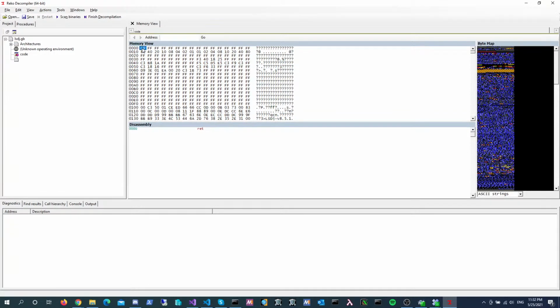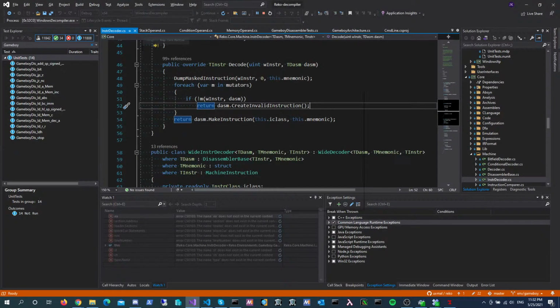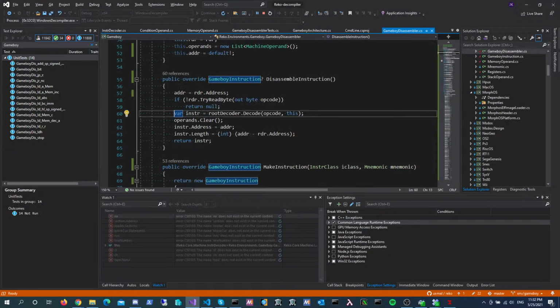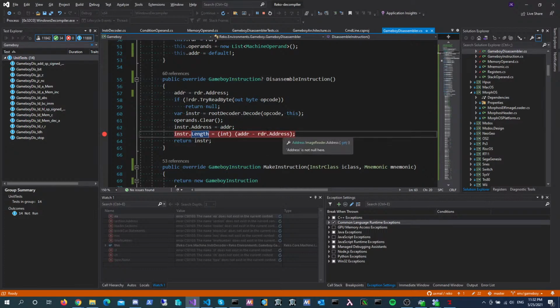Okay, something's really confused. Could it be that the length calculation is going askew here? Let's put a breakpoint right here. Yes, so here's the bug. I've inverted the sense of the computation of the length. I'm taking the address of the reader where it was before we read the first byte of the instruction, which is going to be a low number, and then I'm subtracting a larger number.